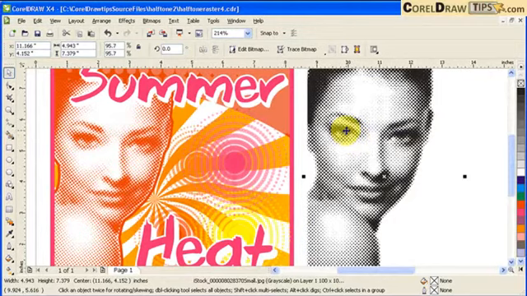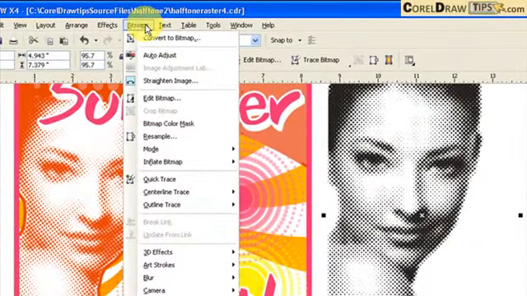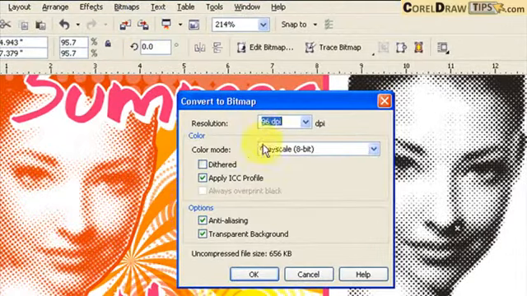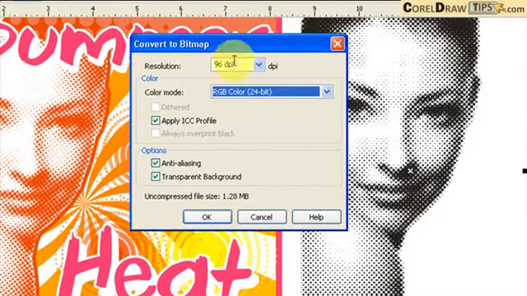So what we're going to do is make this back to bitmap RGB. You go to bitmap, convert to bitmap again, but this time instead of grayscale, we bring it back to RGB. 96 dpi is fine, and then click OK.